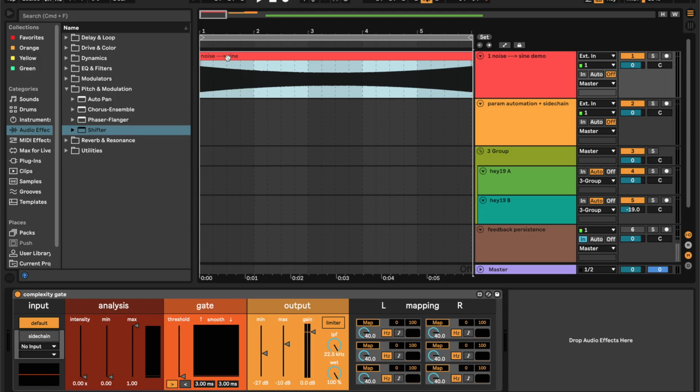To demonstrate that, I'm going to play this track 1, which starts out as white noise and then fades into a sine wave. You'll see what happens in this visualization window here. So you can see that over the course of the file, it starts out high when it's a noise input and it goes low when it's a sine wave.